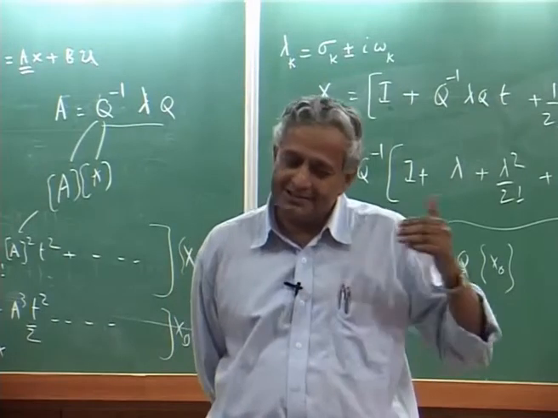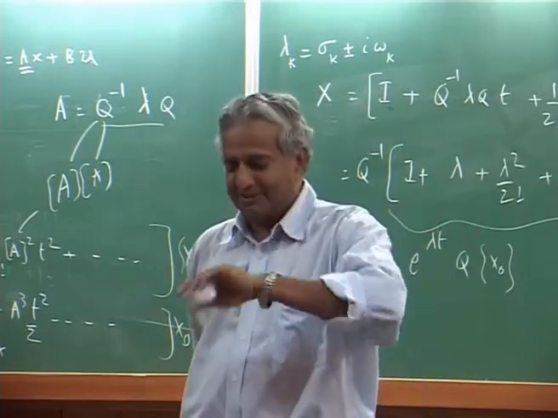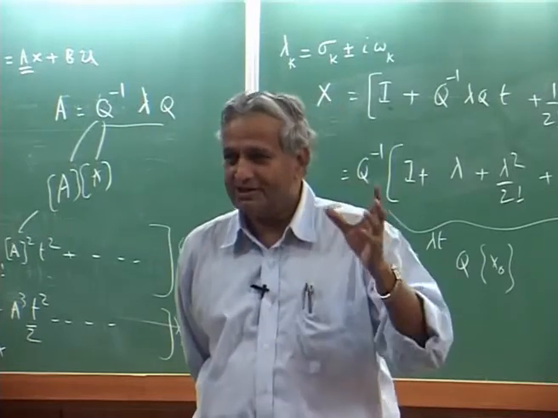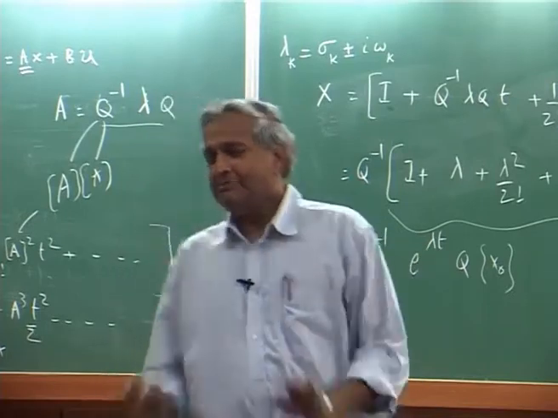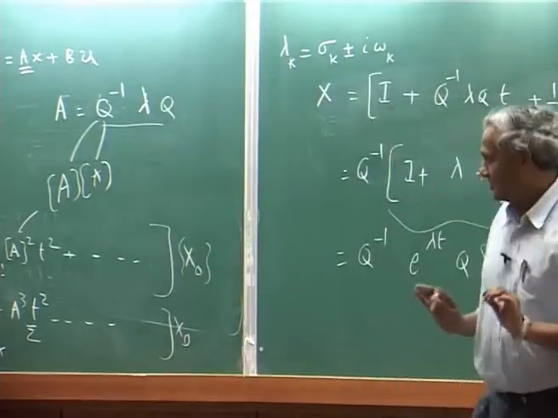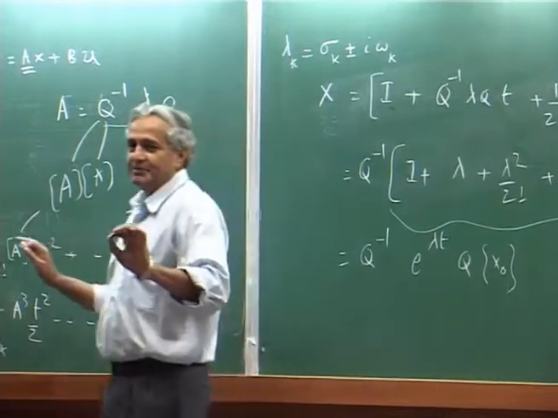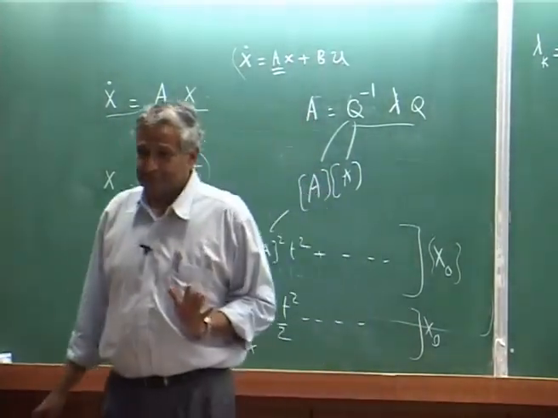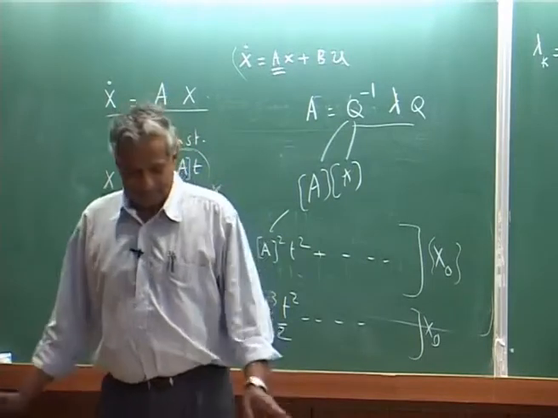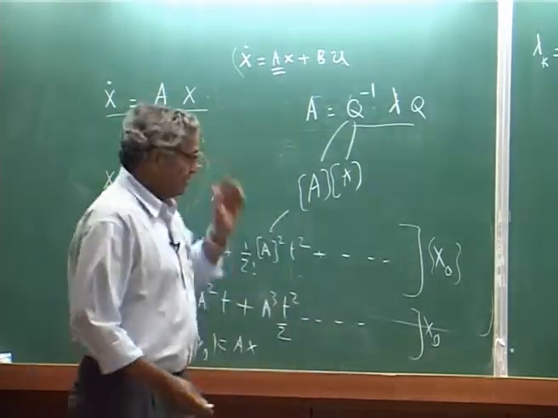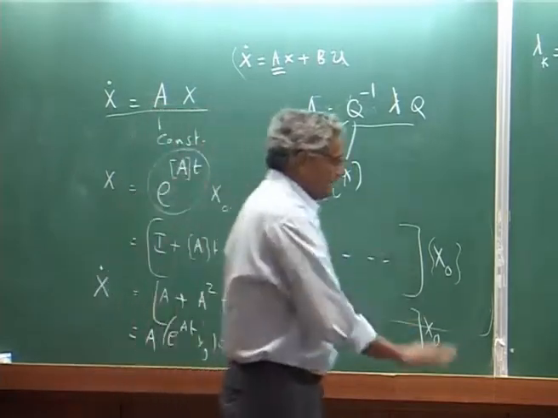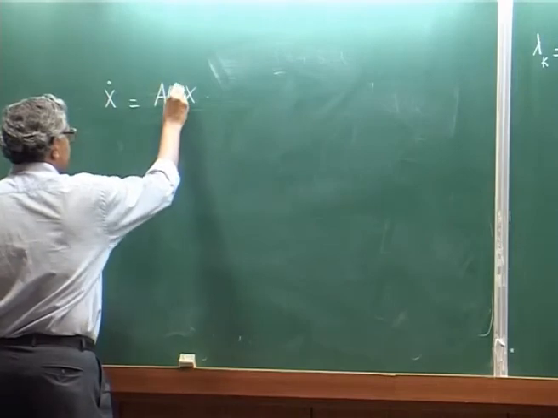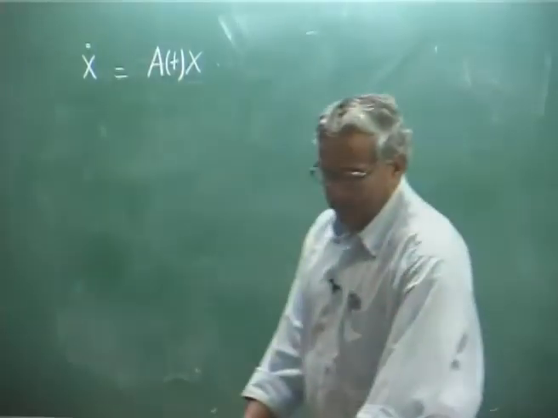Now, I do not think we will have time to do that part, but it is very interesting. That is the Floquet theory. We will only discuss, I will just briefly say, if A is a function of time, how do we get the solution? Any arbitrary function of time. Okay. So, I will erase this whole thing and we will say this is A of t.